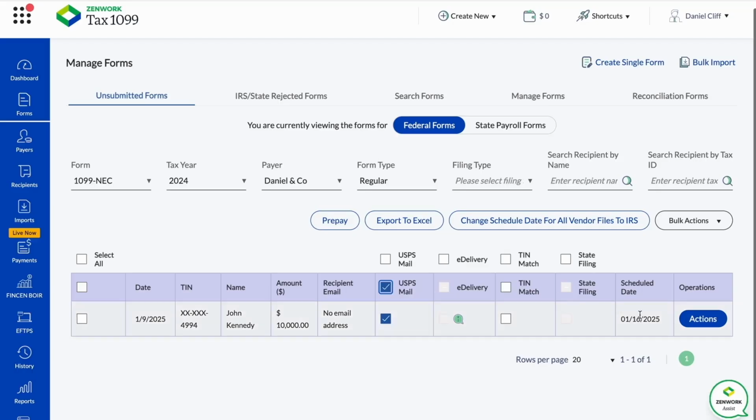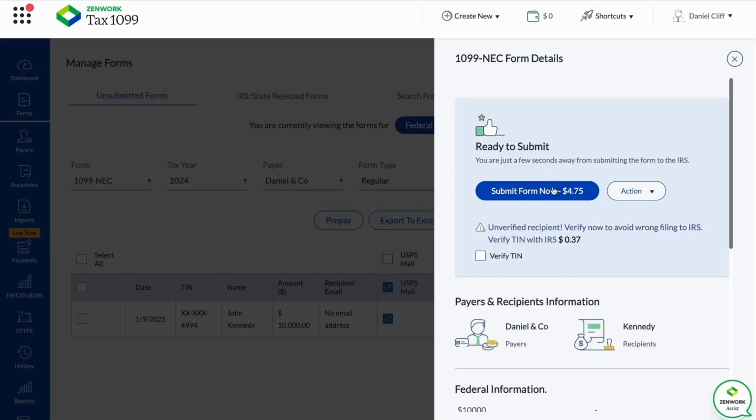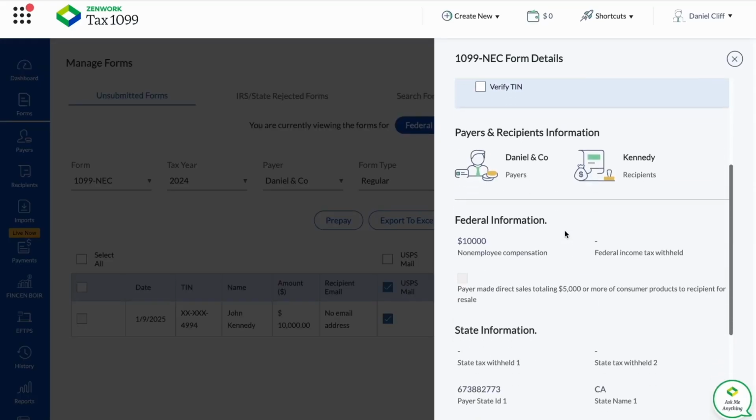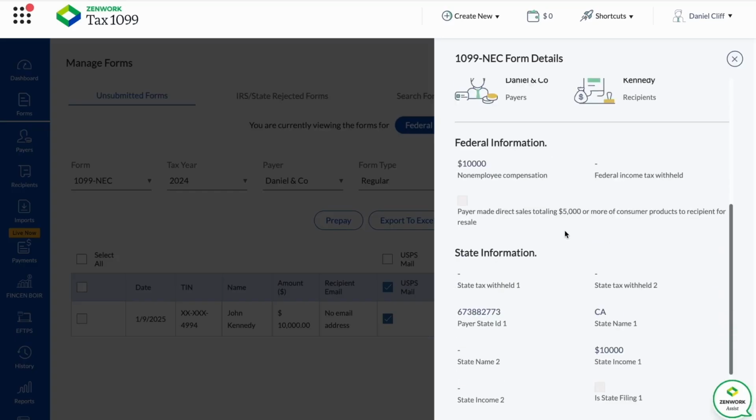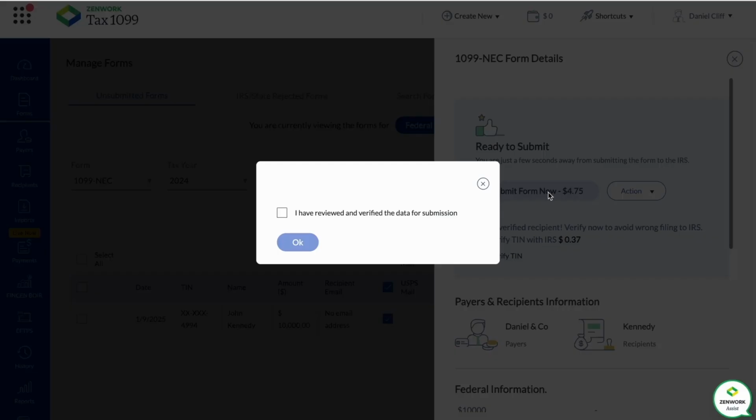So you'll notice on this page that the state filing is grayed out here, and that's because this particular state does not require a state filing for this particular form, and the IRS is going to send that automatically, so we don't need to do a separate state filing. However, if that box is able to be checked, then you can check that to file with the specific state. So because it is via mail, it's going to add on a little bit more money to cover that postage cost. And then you can go ahead and submit.